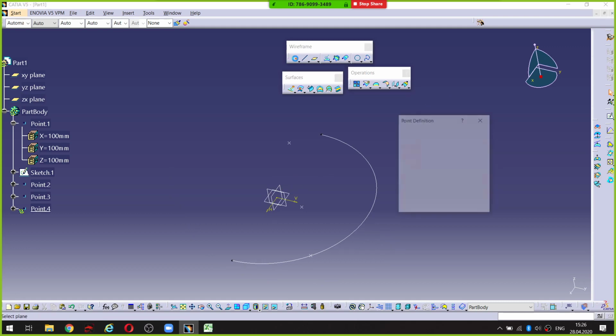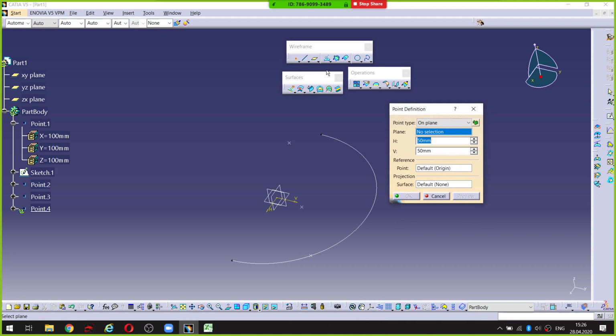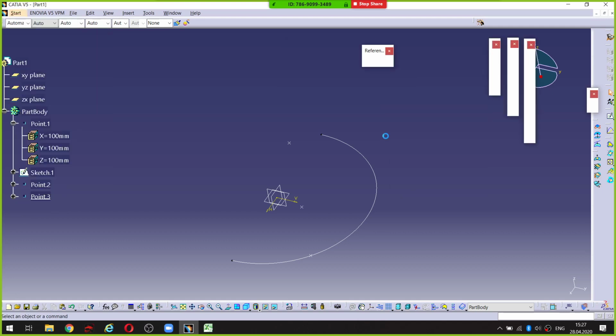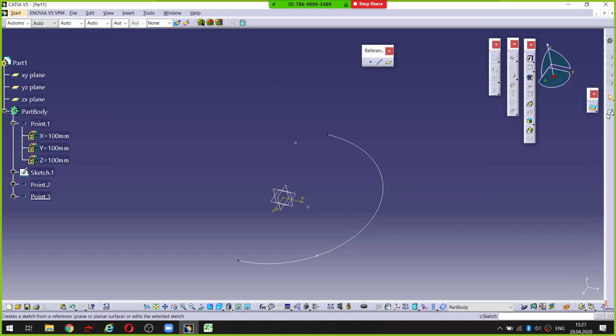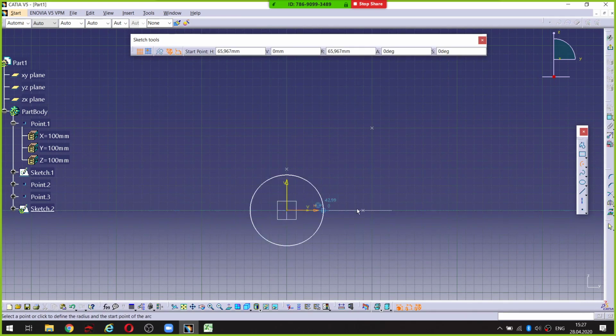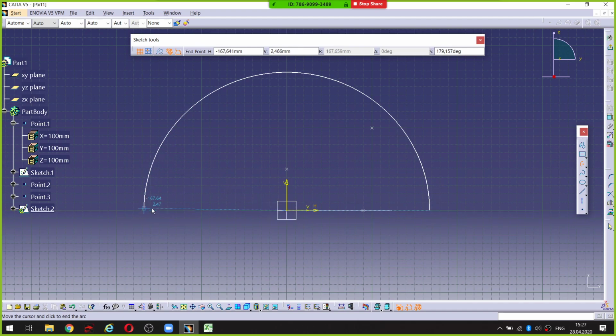Let's look at another method of creating a point. After on a plane, we have an option of creating a point on a surface. Let's create, in part design mode, something like a cylinder. I'm going to create an arc like this.